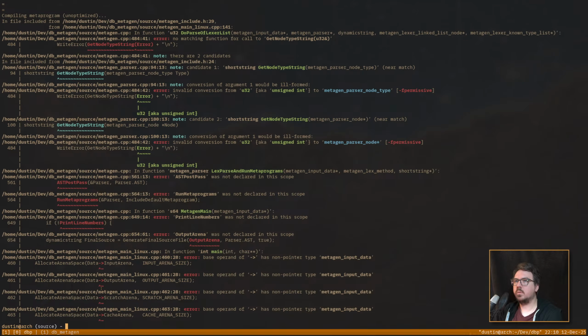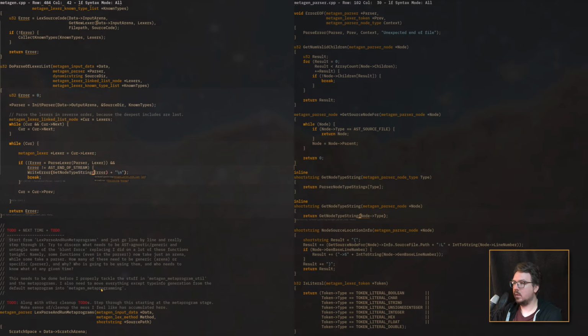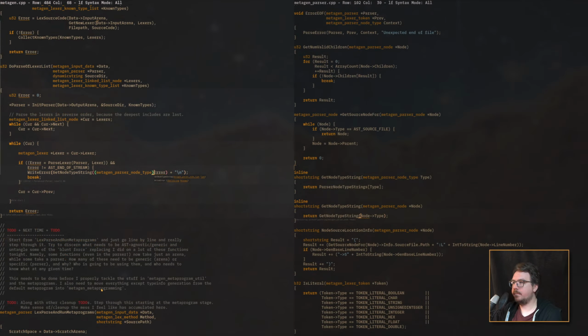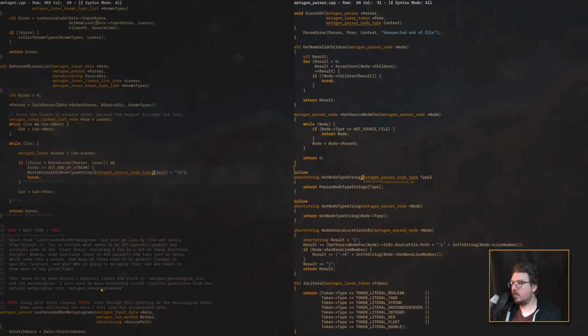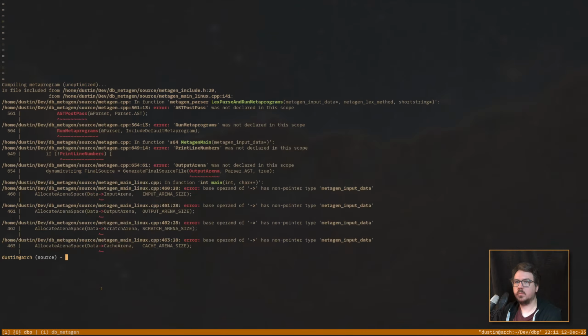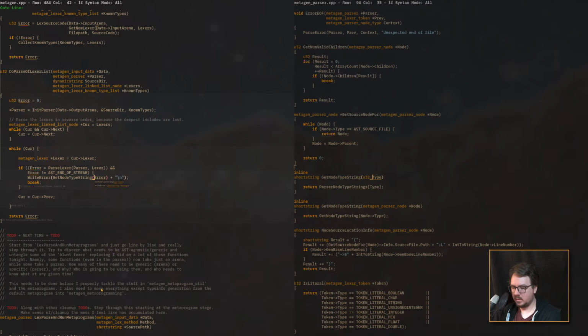No matching call for metagen lexer node type metagen parser node type. Actually, you know what? How about we make just this take U32s? Yeah. Post pass. Okay, we're back to where we were. Mostly. 649.